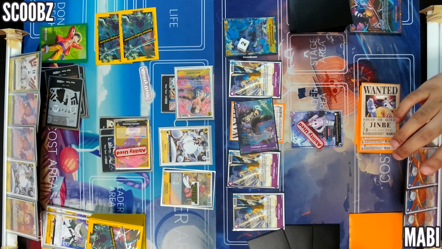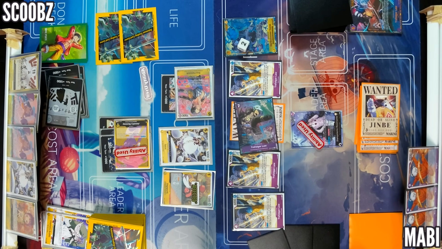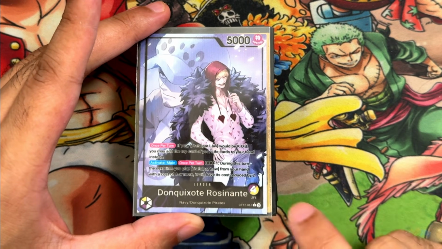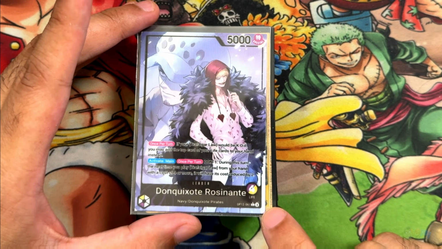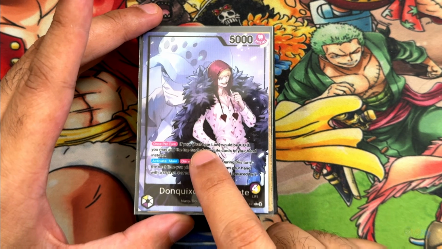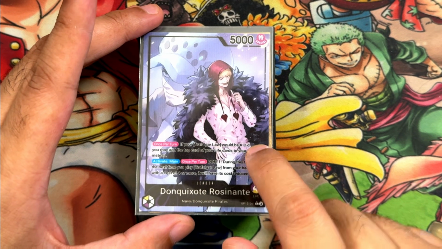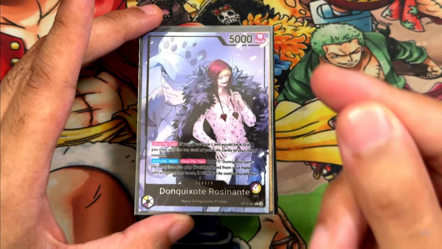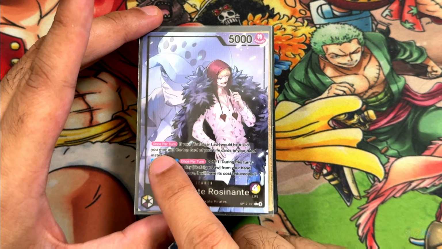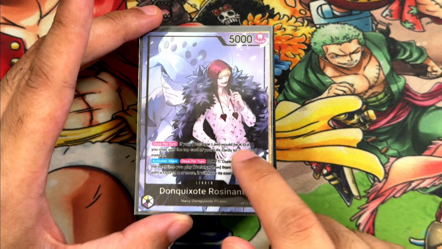All right, so let's talk about every single card, starting with the leader itself. Donquixote Rosinante from OP12, 5000 power, 4 life, purple and yellow, Navy and Donquixote Pirates. Once per turn, if your Trafalgar Law would be KO'd, meaning by attack and or even an effect, it doesn't specifically say either or, so both work, instead, you may add the top card of your life to your hand.